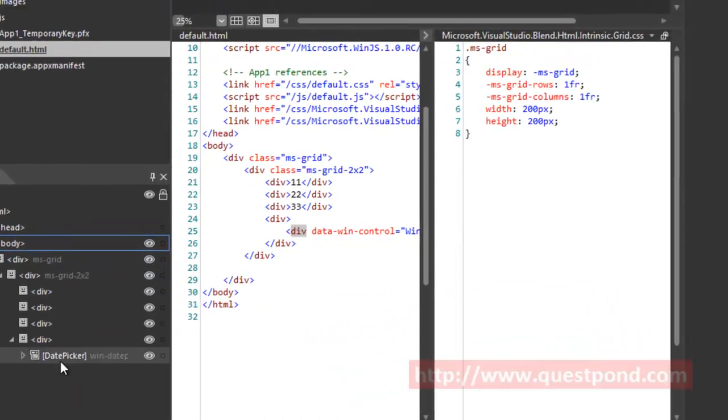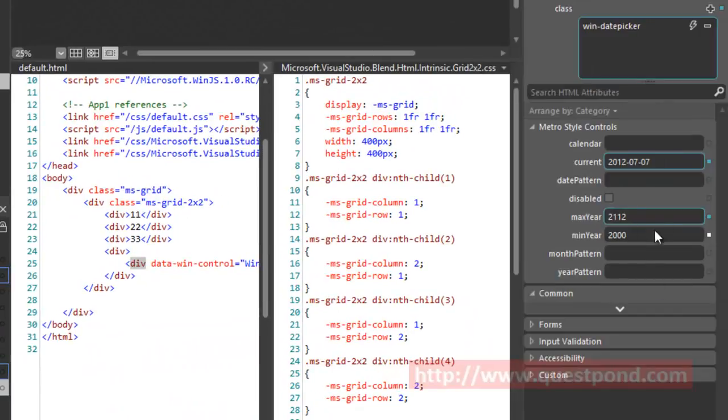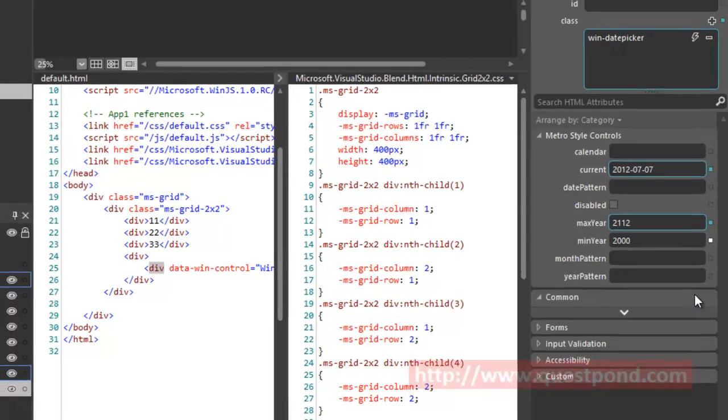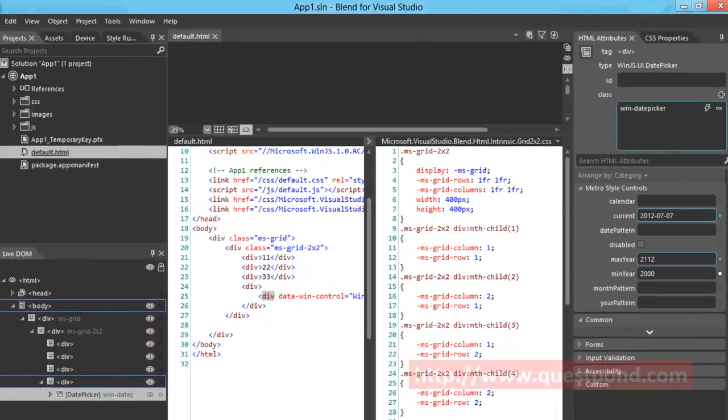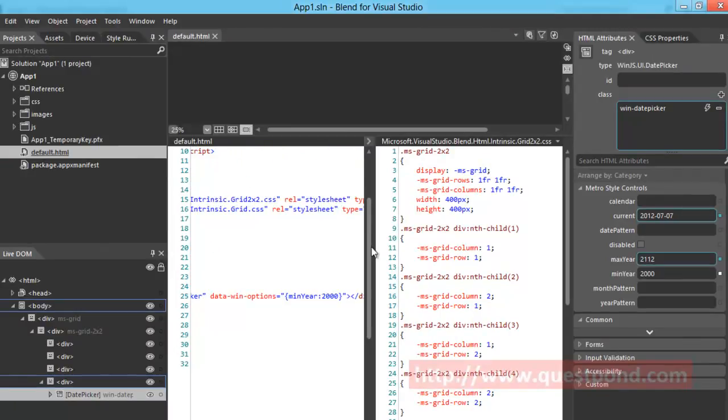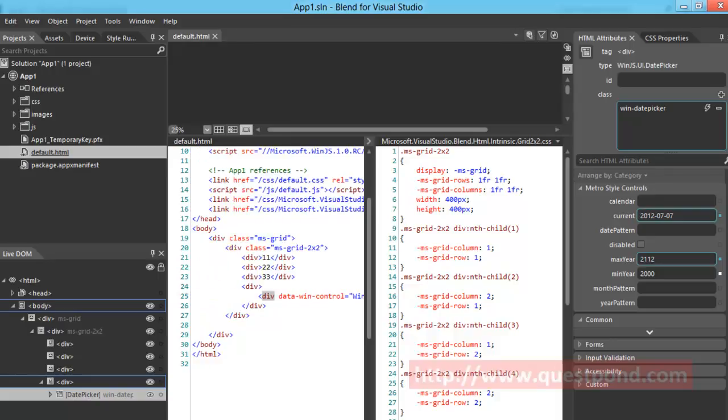Here the maximum year we have is 2112 and the minimum year is 2000. So in this way you can apply the designs, and here in the HTML you can see that data-win-options has been added with minimum year 2000, and you can apply the rules on the WinJS controls using Blend as well.